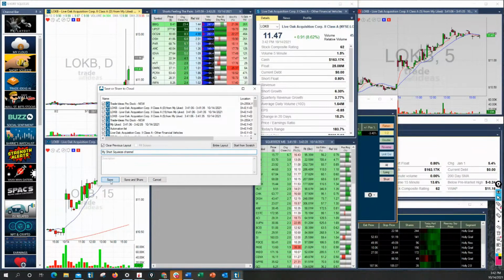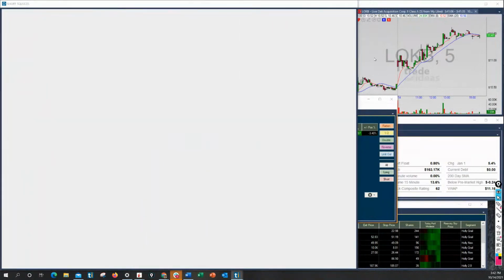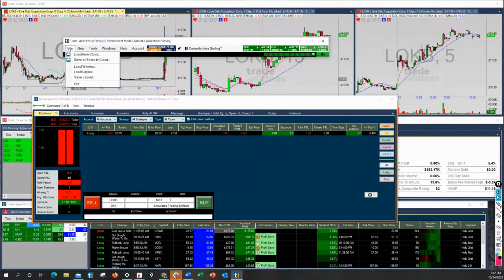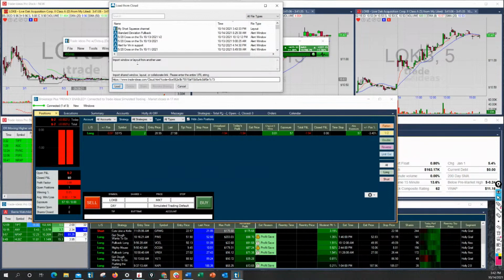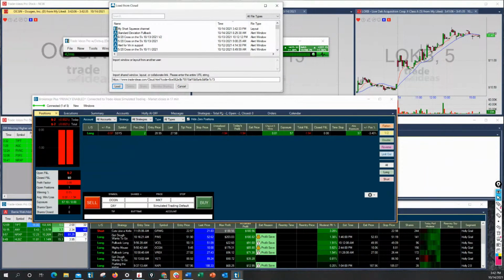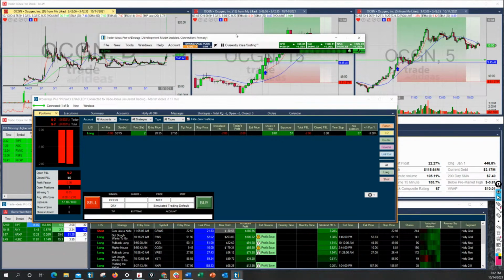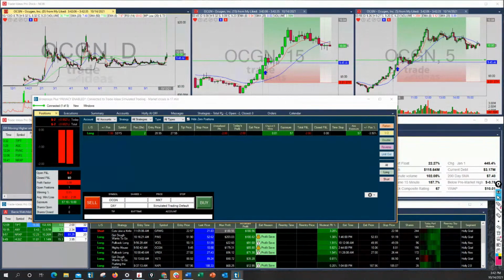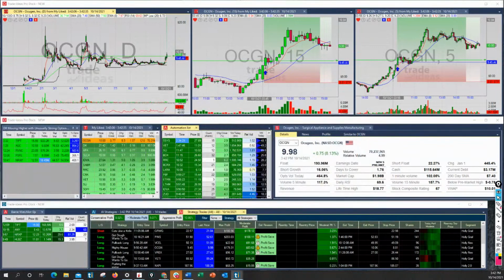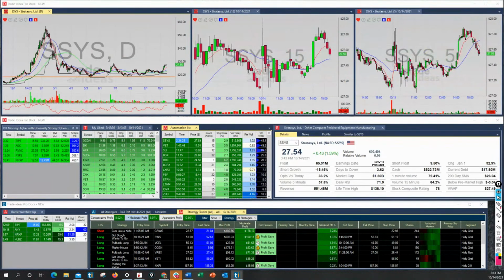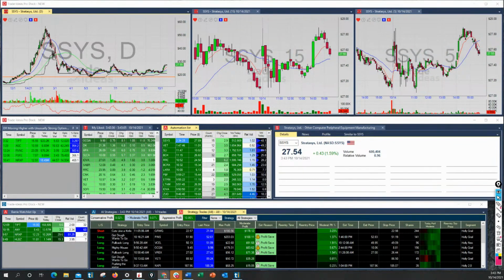And save it. And sorry. And that's going to be here now. So if we close this, file, load from cloud, and there it is right there as a layout. And you know it's a layout because it has this TI logo instead of an A for an alert window, for example, or a T for a top list. And that's the only way around that, because we're putting that out from our servers out to everybody. So it's not saved locally for you. So hopefully that answers that part of that, Vin.